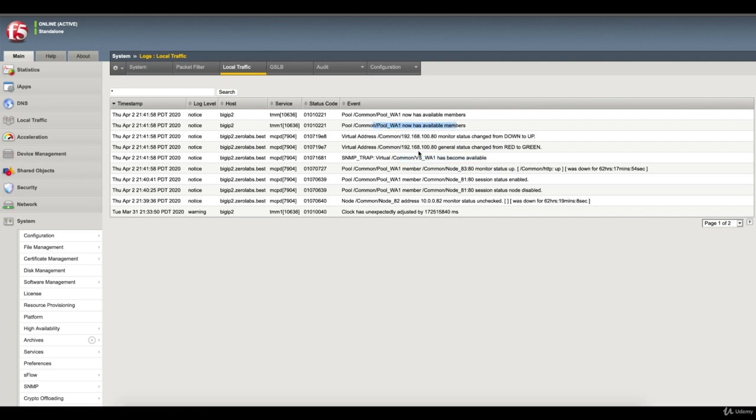So you see this kind of log messages under the local traffic, anything related to the LTM objects, status change, up, down, disable, etc. Now, this is the service, or this is the process that is generating the log. This is the status code or the log message code, and this is the level.